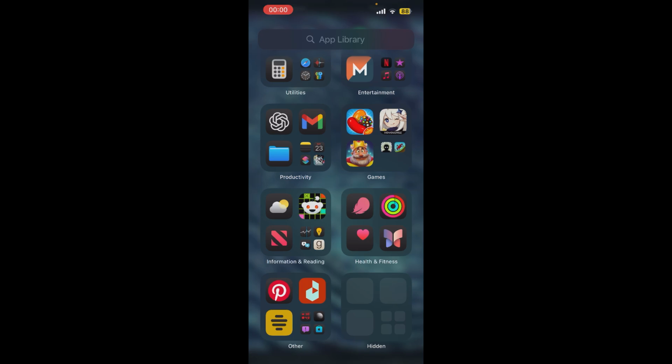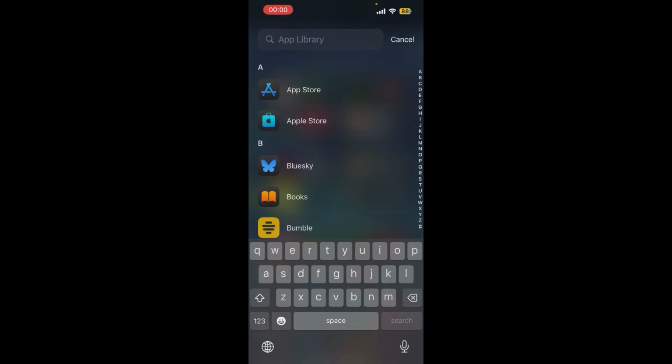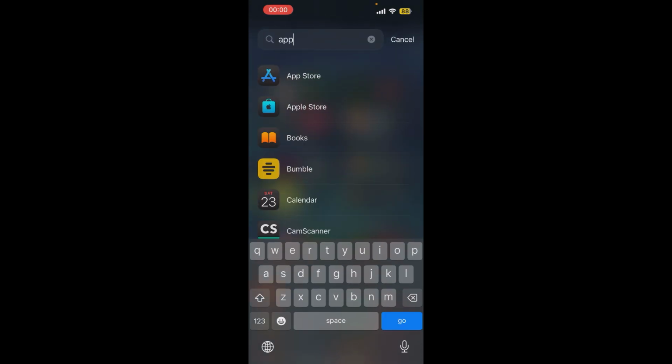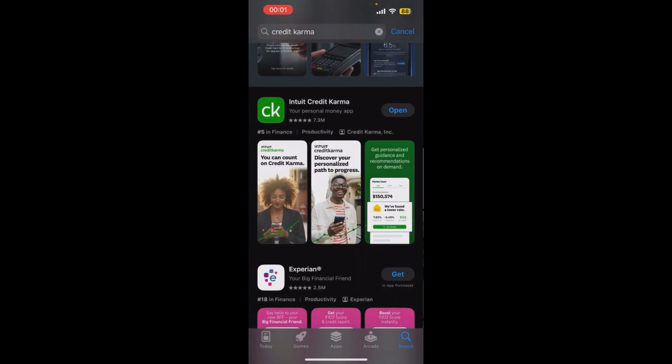What you need is your Play Store in your Android phone. If you have an iPhone, you need App Store, and for Android, you need Play Store. So it's pretty much the same steps that you need to take. As you can see, I'm using an iPhone, but the only difference here is instead of Play Store, it says App Store here. So let's pretend this is Play Store.